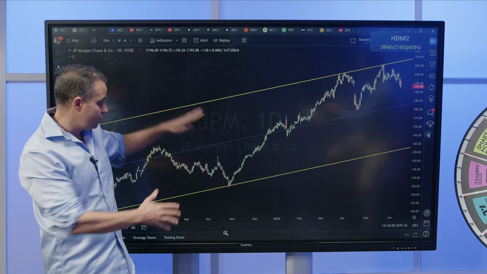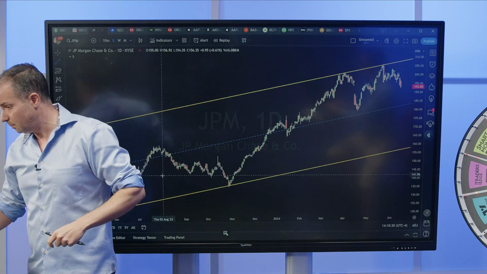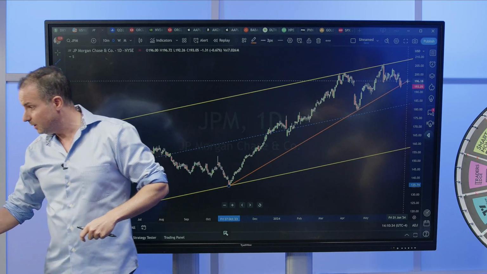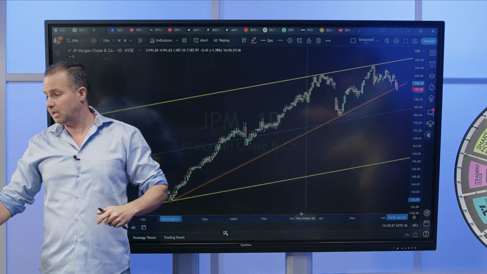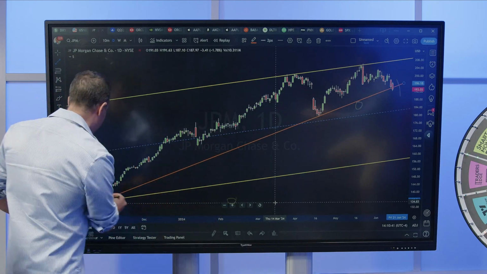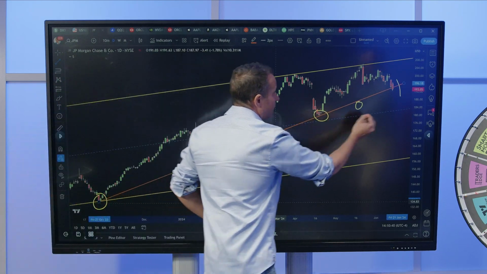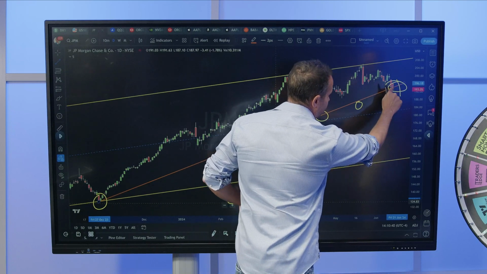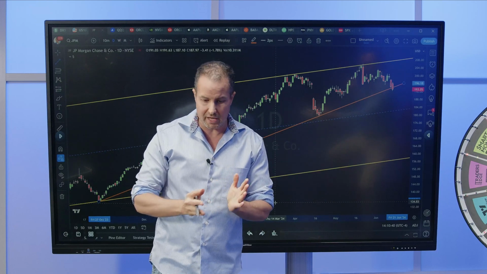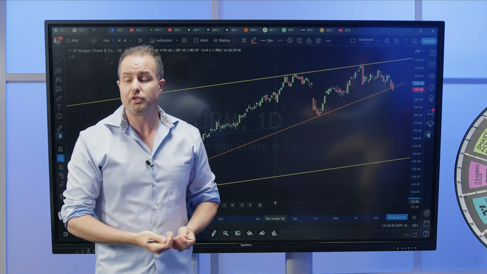So here's your JPM, and you have this big channel pattern, which is awesome. But what we want to look at is this trend line right here, and you can see it's beginning. JP Morgan's like the king of the castle, right? This is the last one to break down. But very clearly, we have a trend line here to here and over to here, and it's just starting to break right there. So the idea here, and what I've been hearing, is that they're unloading. They're getting ahead of some sort of crisis.